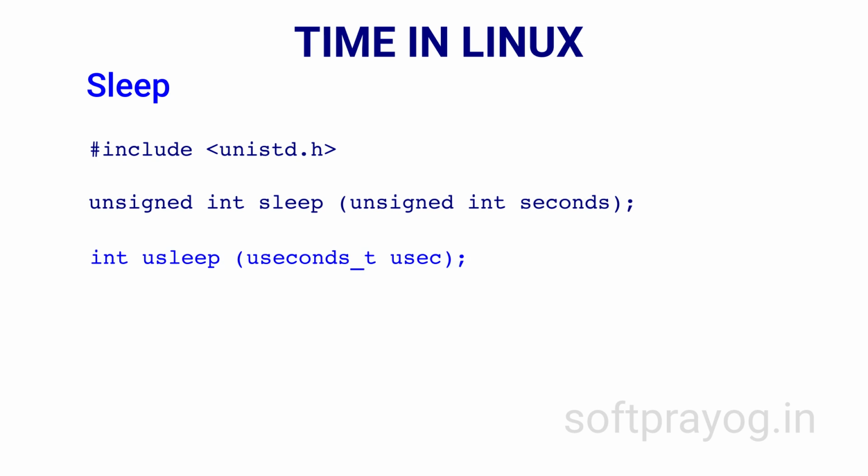Next, we have the usleep function. usleep is similar to sleep except that the usec parameter is in microseconds. The process sleeps for usec microseconds and maybe a little longer, for the time required to process the function call, and also the granularity of underlying system timers comes into play. And of course, like all calls, it might also get interrupted by a signal.